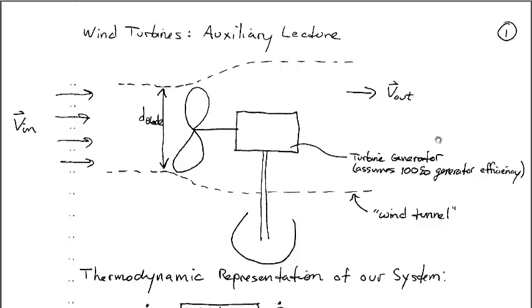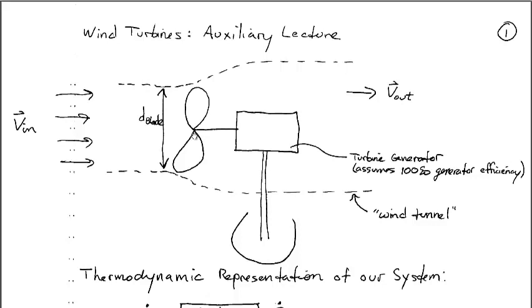The diagram I have shown here is basically a sketch of how a wind turbine system works. You can see the wind energy flowing into our wind tunnel. These two symmetric dashed lines represent what is called the wind tunnel, and I'll talk more about it in a moment. The wind energy flows in a directed fashion into the wind tunnel and then past our wind blades, and the kinetic energy of the wind is transferred to the blades, causing them to spin.